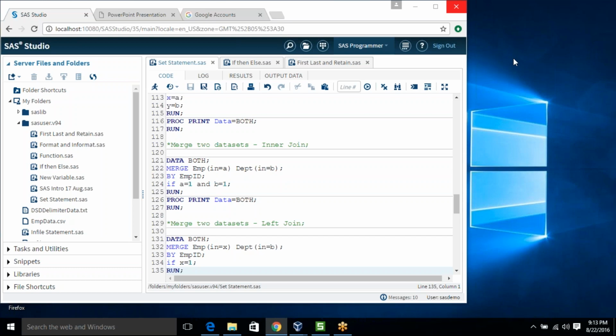Okay, so hi guys, I'm back. So we take the A and B values. I already told you that by default merge performs a full join. Full join means all the data from the left side table plus all the data from the right side table plus the common data.